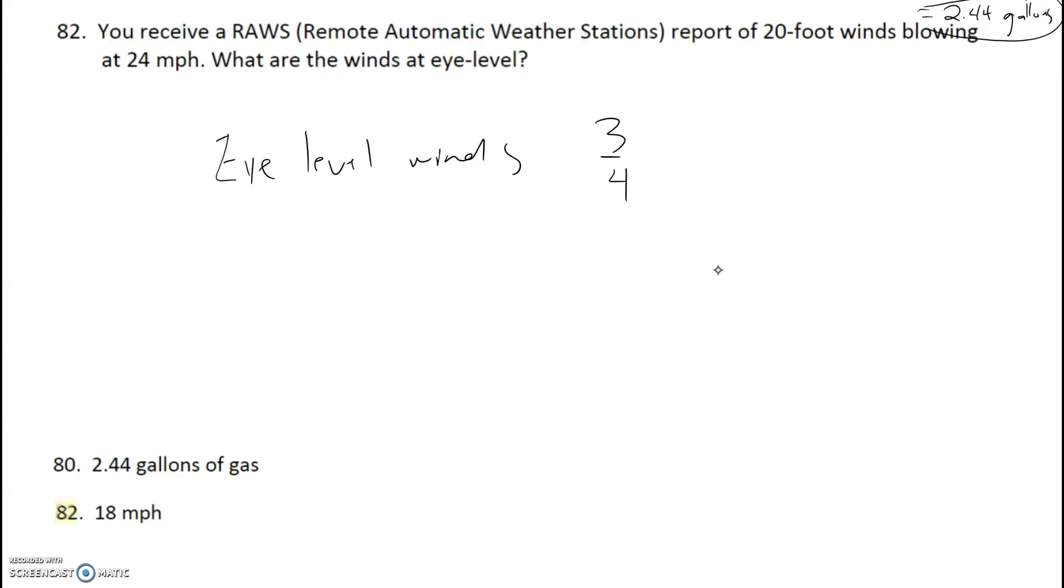I know that's confusing, but it's three-fourths of - this is just like a category, it's not a number - it's three-fourths of the speed. So once we can interpret that and figure that out. They also give you some other different types of levels, but since they're asking about the eye level, then we're looking at just this bit of information. All we need to do then is take three-fourths of the given speed, since we know we're talking about the eye level winds, which is three-fourths of that given speed.